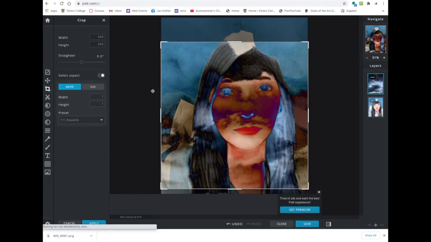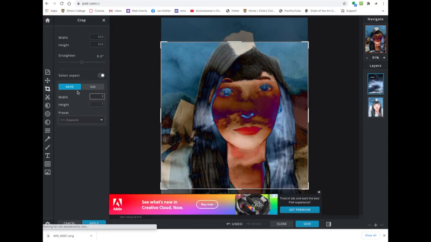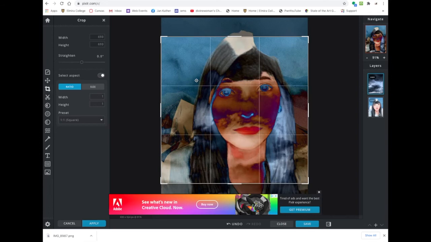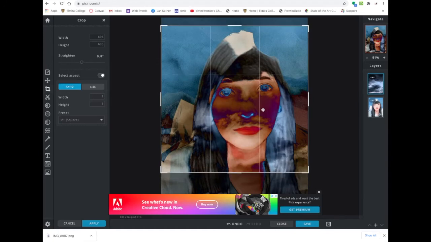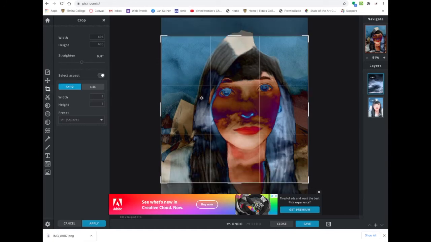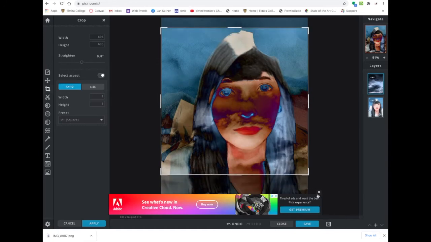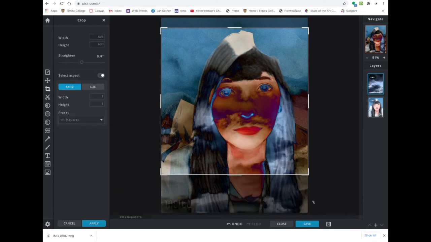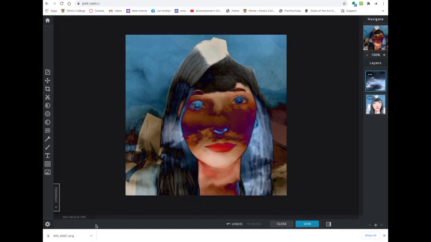So I have to click that to make it be the ratio that I want, which if I have a square image, is what we consider 1:1. So that's all fine now. I'm going to try that and move it into my right position. Let me get rid of this ad. I'm so sorry about the ad, but I'm not really wanting to buy this program. Okay, so there's that face.